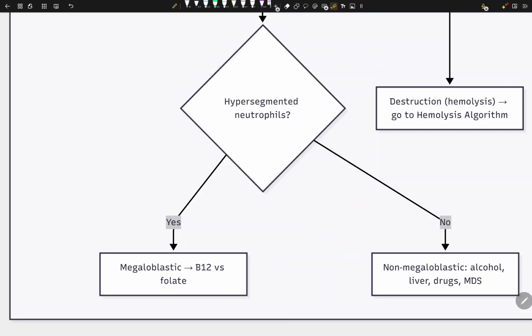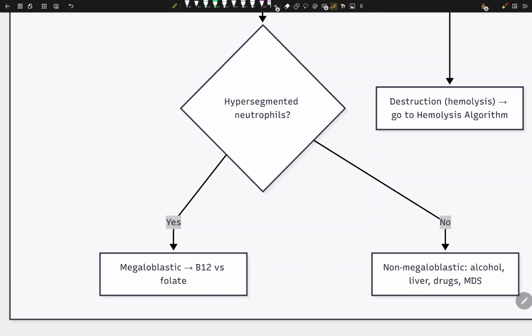We have 4 types of these leukemia, right? We have ALL, CLL, AML, CML. Under AML we have this AML-M3, also called APL, right? That's what we are talking about, APL.